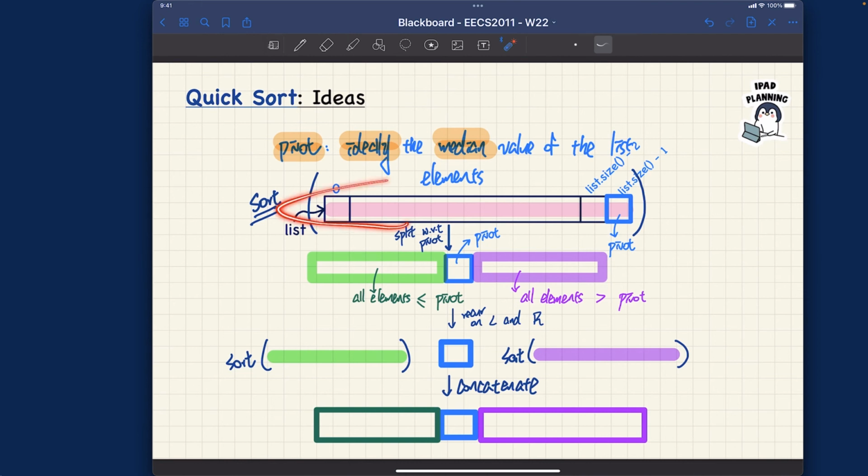Given this original unsorted list, if we want to sort it, first of all, we're going to choose a pivot. Let's say we choose the last element as a pivot. And then we're going to put a pivot in the middle and put everything that's less than or equal to the pivot to the left. Everything that's larger than the pivot to the right. And this part over here, as we'll see, will take linear time. And then we're going to recursively sort everything that's less than the pivot together. And we'll get some lists like this. And we're going to recursively sort everything that's larger than the pivot. In that case, we're going to get this particular sorted list.